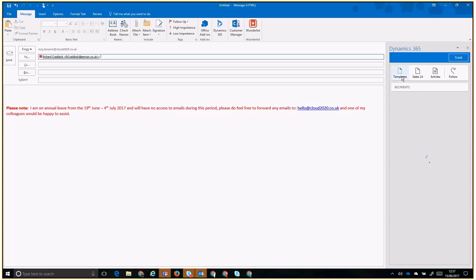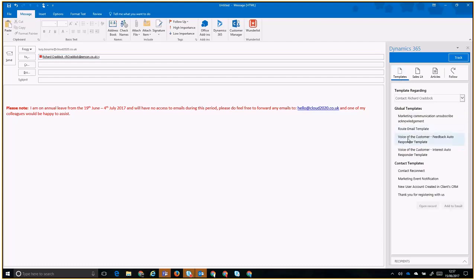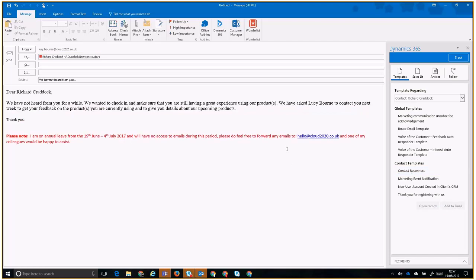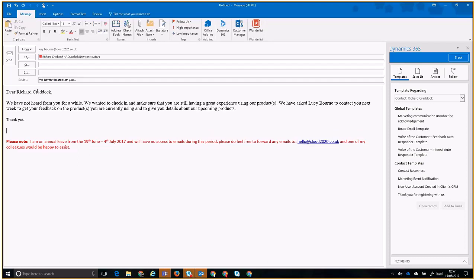And it gives me at that point the ability to put in a Dynamics 365 email template too. So I can see, okay, there's nothing outstanding with Richard. I'm good to email him. I might want to select my template. Let's take this one as an example. I can add it straight to my email. These templates can, of course, be shared with the team or not. They could be personal or system, available for everyone. I can send my email.